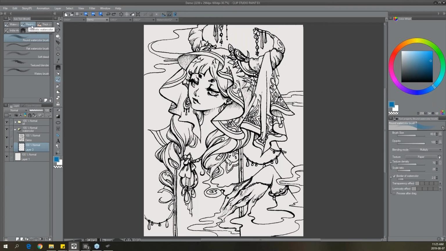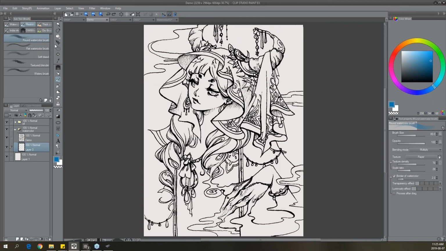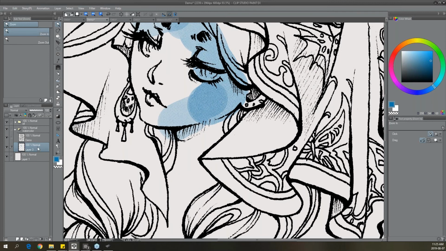But one of the best things that I feel like they added recently was the realistic watercolor, or the realistic paintbrushes. There are quite a few of them, like the gouache and the dry gouache, they're amazing. But today I'm going to show you the watercolor one. This particular brush is very interesting. You can see it has incorporated textures.